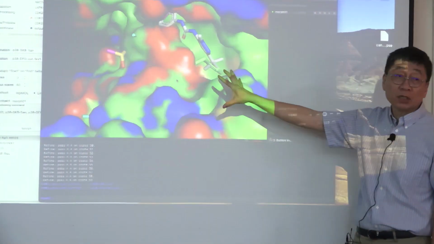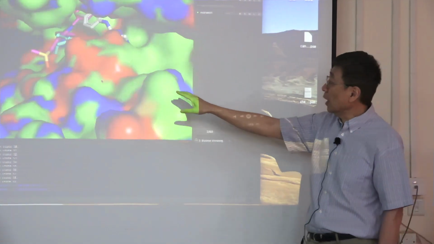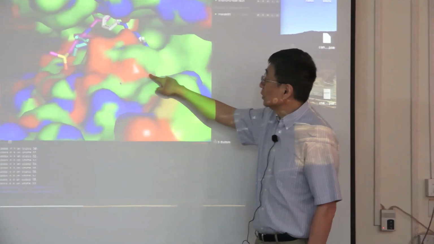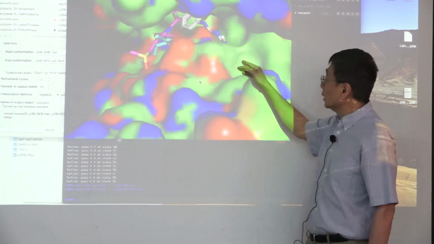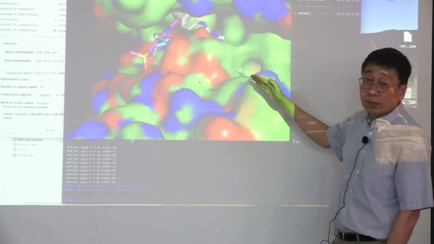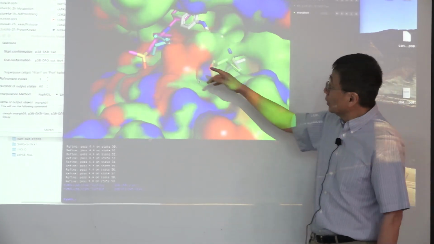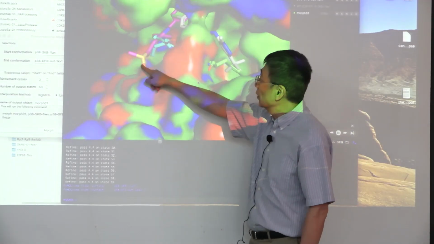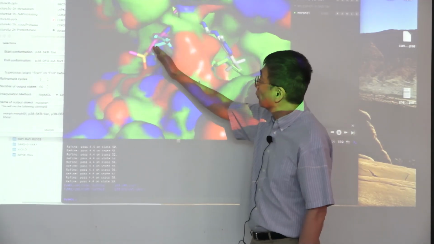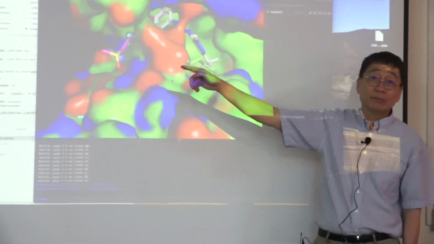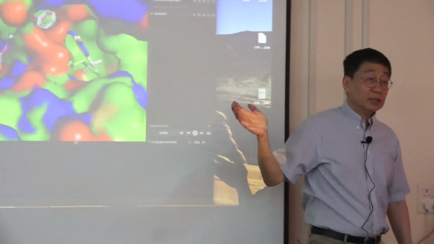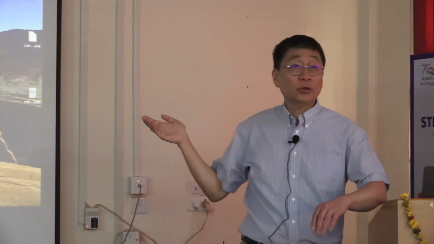I zoom in a little bit, hide the surface for these original structures, only use the morph surface. You can see at the beginning, there's something sitting in here. That's a phenylalanine that's blocking the compound. And then that got out of the way, now you have a pocket here for the compound to bind. And then at the beginning, this compound is available, but then once you morph it over, it clashes over there. You see that?